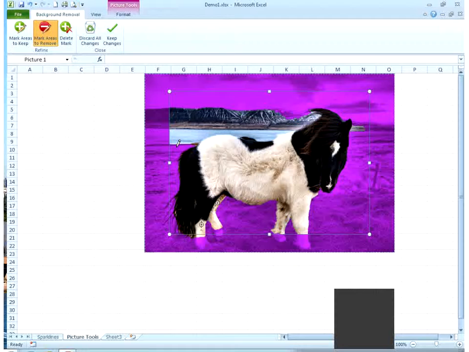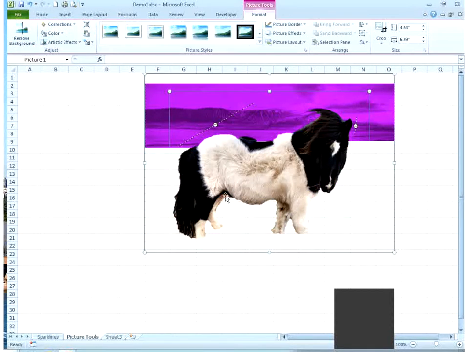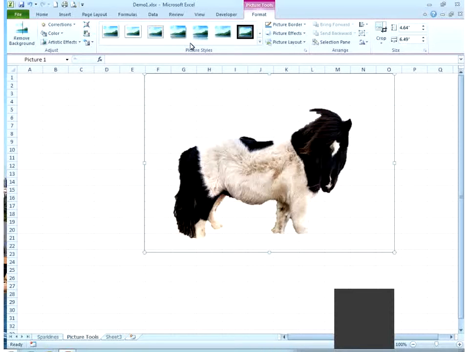And that looks good. And now I'm going to mark the areas that I want to remove. And I just diagonally choose whatever I don't want. I don't want this little guy over here. And that's pretty good. Of course, if I wanted to spend more time, I could kind of wheedle it down even more and more and more, but that's good enough. I'm going to say keep changes. And now I have this pony floating in the air, and perhaps I want a picture style. So I just chose a picture style, and there I have my pony. So we have some cool artistic effects, and we can remove the background.